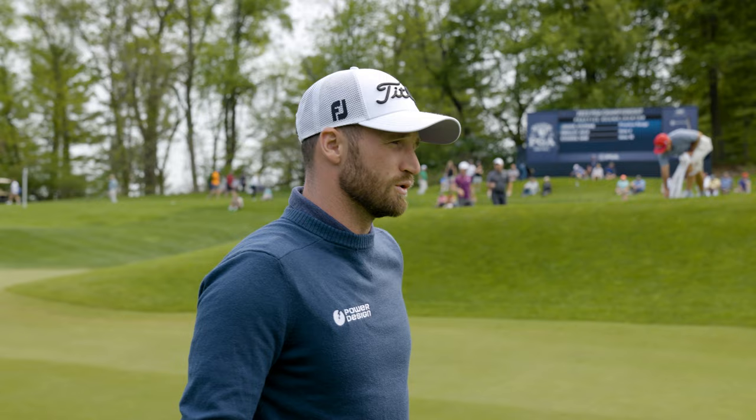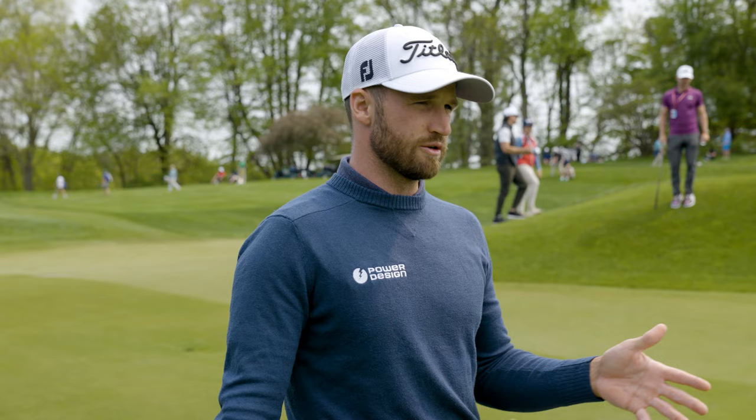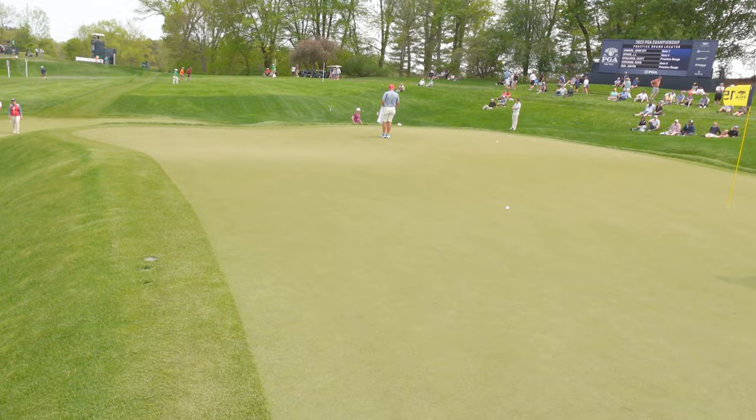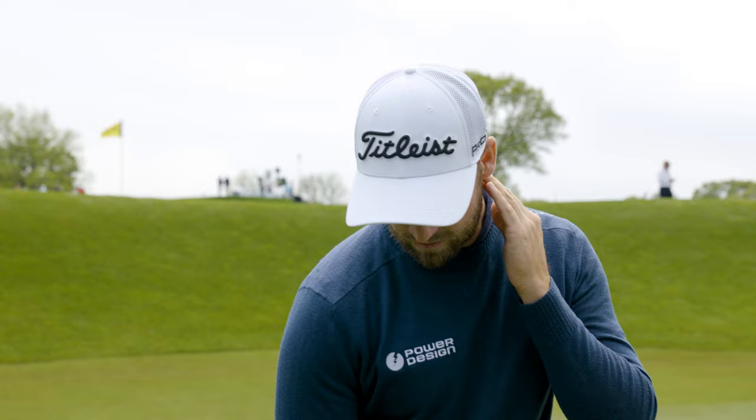Out here there are at least seven or eight holes where if you go long — or even short — it's cut so tight that most amateurs should just putt. I always tell people: let me see how you chip, and if they're struggling I say whenever you can, get a putter in your hand. The best players in the world will do that this week too. These shots require so much technique and practice. Really focus on learning how to use the bounce and the flange of the club versus the leading edge — a lot of amateurs have it too square and try to help it up rather than having it open and letting the bottom of the club do the work.